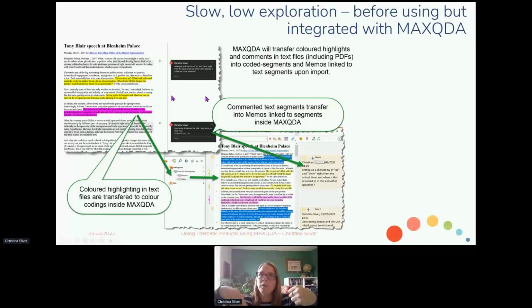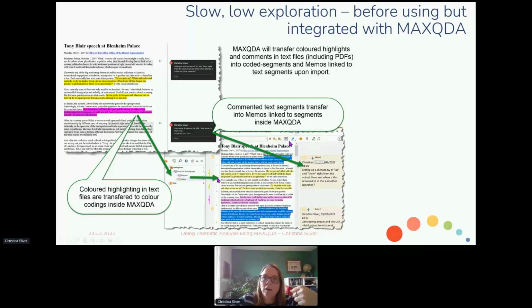So if you've done some of that exploration work outside of MAXQDA using some of those tools, then that can be fully integrated and implemented once you get inside the software as well. And what's really powerful about doing that work using MAXQDA rather than staying outside of MAXQDA is those highlights.